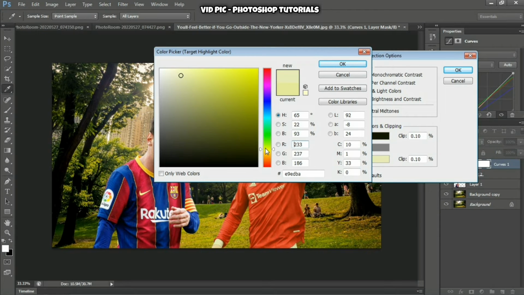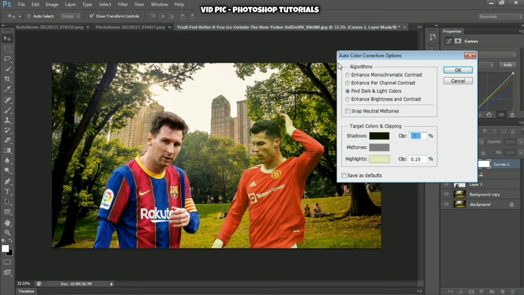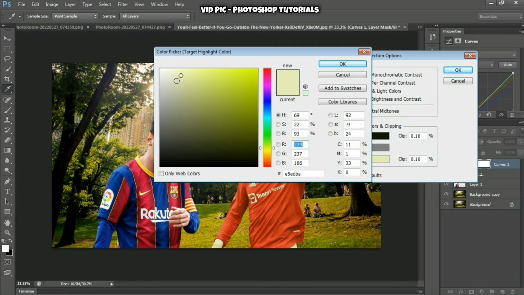Okay, since we are good, a bit lighter again.